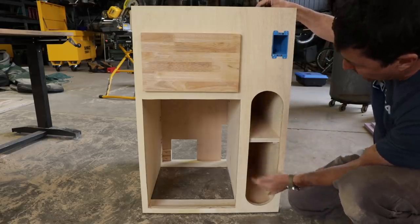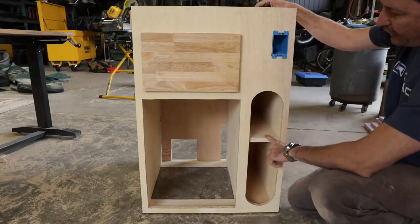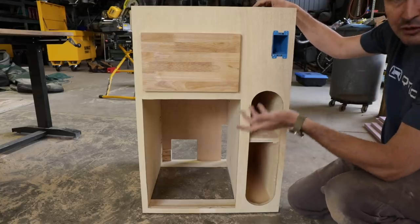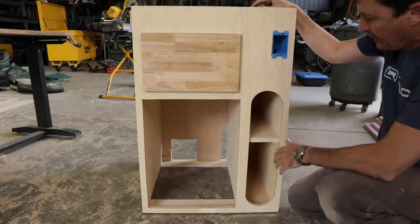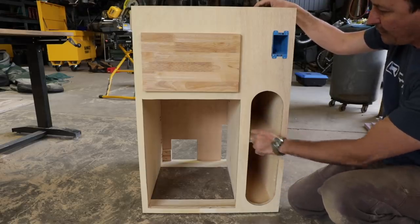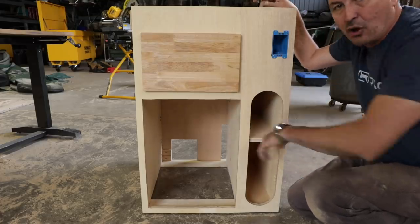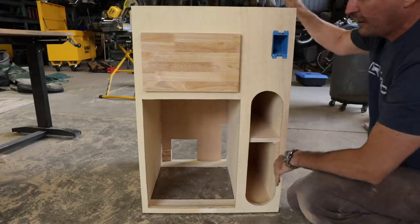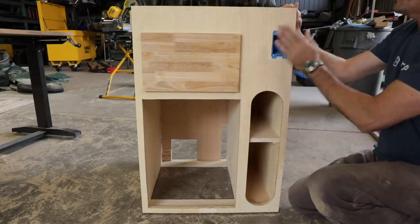This turned out really good. It's a really deep cubby — two feet deep. I put a divider, 12 inches and 12 inches, with a removable shelf in the center so we can pop that out or move it around. The sides on it will prevent things from bouncing out, though we might have to put a lip on here — we'll see, it is a prototype. And then of course the opening for the refrigerator, which is a right-hand swing, so it'll swing out underneath the bed.